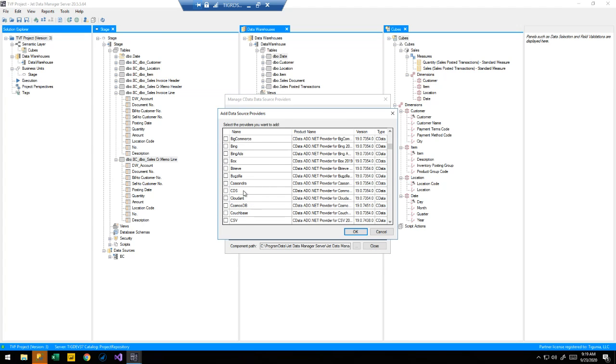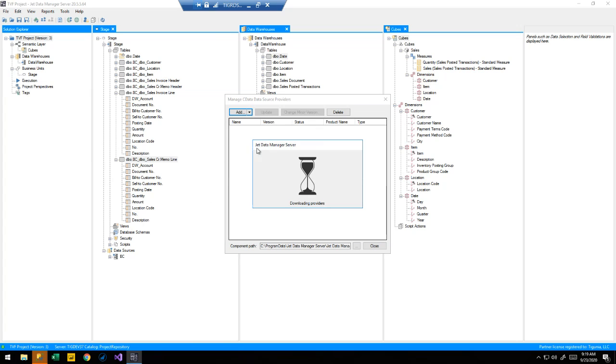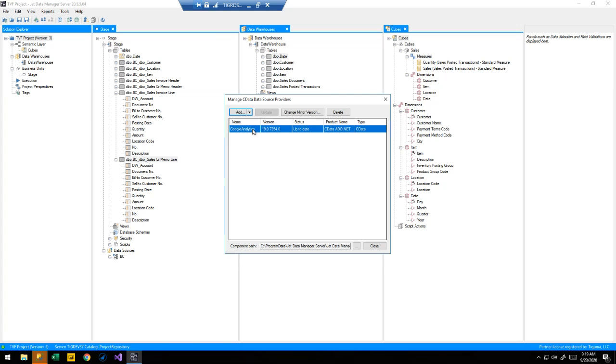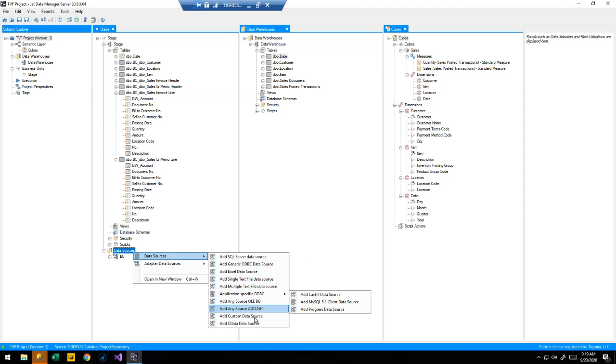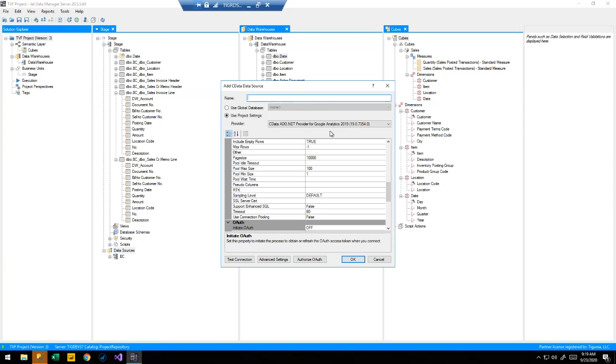Did it actually do it? No, it did not. We'll say Google Analytics then. All right, I check the box, it adds it in, downloads the provider, and now that it's available, when I come into my data sources and add a CData data source, it is available from my provider list. So any of those drivers listed in CData can be brought in here.